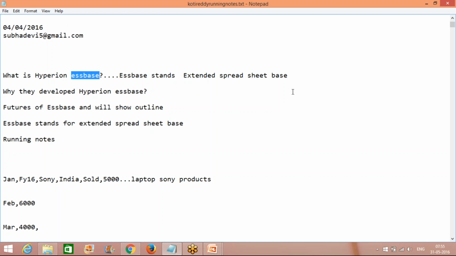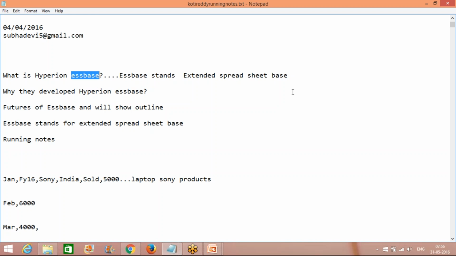The second one is they don't want to waste time. Wasting time means they have to validate that Excel sheet n number of times, and obviously they don't want to do that. They also don't want many resources. Instead of 10 resources, when you use Essbase, we can perform the same work with 2 resources. It saves time as well as cost to the company, since instead of 10 users, 2 users perform that job, so they save 8 users' salary. That is a good thing, and that's what they're looking at. That's how they developed this tool, Essbase.